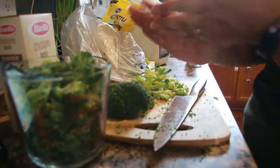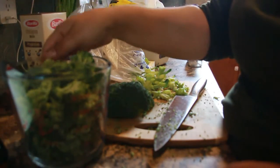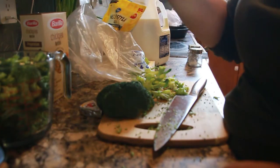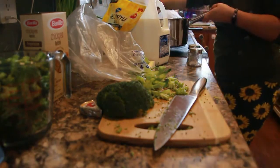So that's 4 cups. Bring a large pot of water to boil. I'm doing that. And then we're going to add the chickpea rotini and cook that for a total of 8 minutes. We're going to add the broccoli halfway through to cook that, and then we'll drain those. I should have used a bigger pan. That's okay. We can fix it.